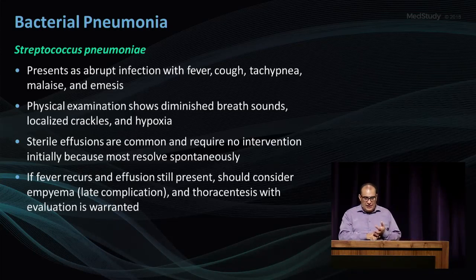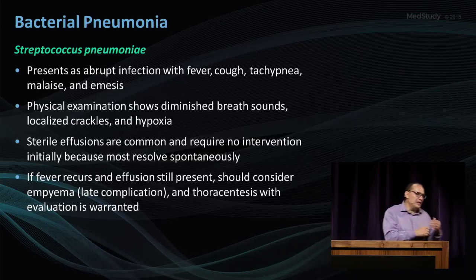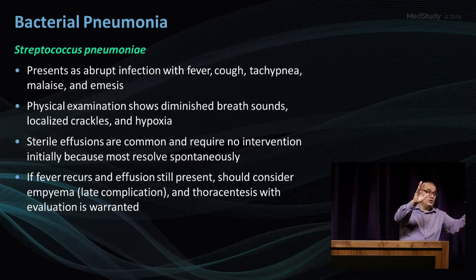If fever recurs and effusion is still present, you should consider, we'll come to that. Most probably this sterile effusion requires no intervention, and it disappears as you treat the pneumonia, because this is just the pleura sympathizing with the parenchyma. If you treat the parenchyma, then everybody is happy and the effusion disappears.